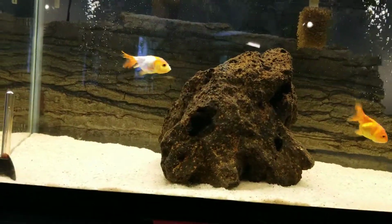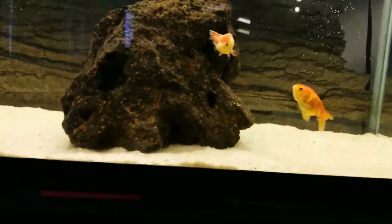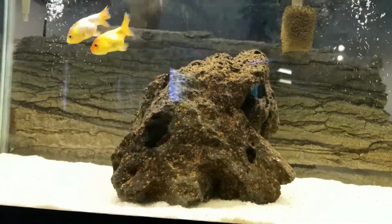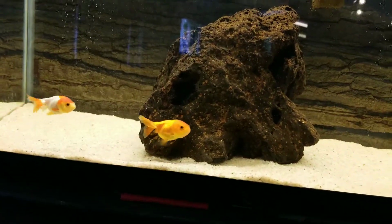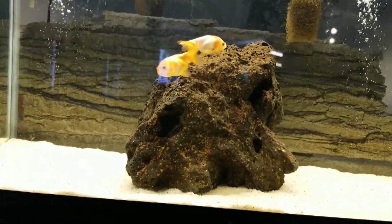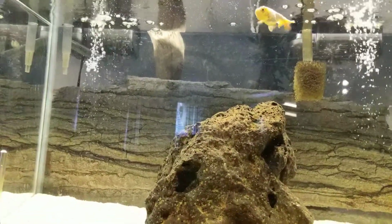But yeah, these guys do good. They look like they struggle, like they're swimming hard right now, but that's just because they're up at the very front of the glass. As soon as they get back behind, they don't struggle as much, but they like to swim in the current. I turned the currents down on both, and I noticed that they would be up near the surface. So I left the currents on both of them on full blast. As long as they're not visibly struggling, it's okay. A little bit of a workout's good. And they like swimming in the stream or in the current. I don't know why. Most fancy goldfish don't. These little guys like it, so I just leave it alone. But see, they don't struggle. They just get into a certain spot and they like to do that.